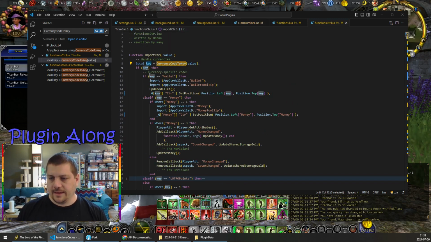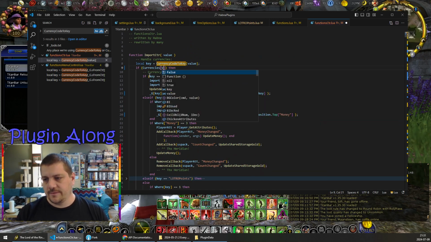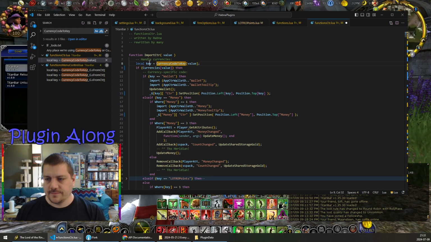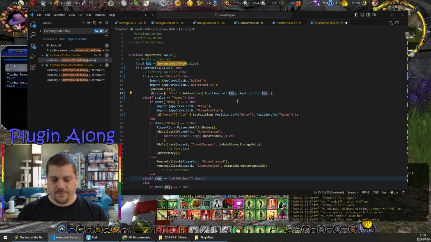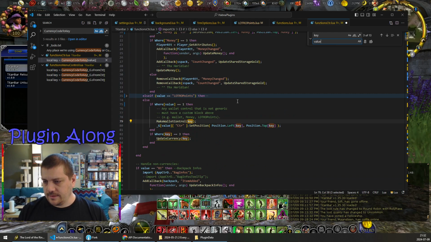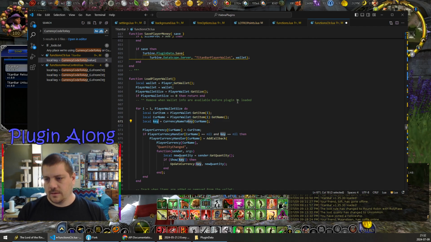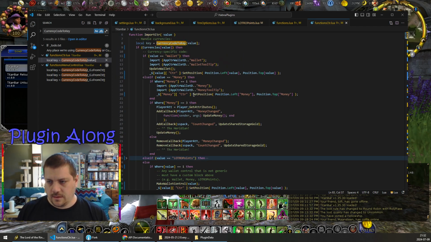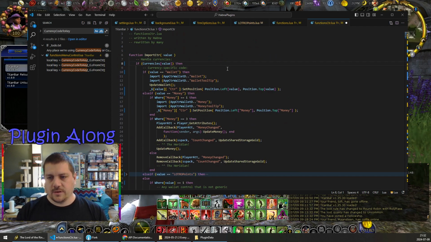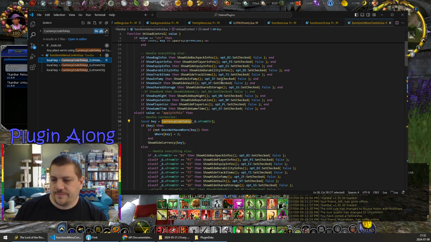But we can just say if currencies of value, then yeah, we can go ahead and do some replacing. Key, key, key, key, key, key, key. There we go. And we can say it's not used anymore. Awesome. There's 3 more uses of this in a different function.